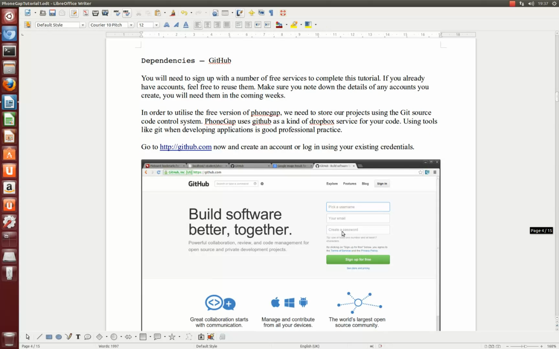We're also going to need to orchestrate 2 other services. We're going to use GitHub as a means of managing our code. More specifically, the way that PhoneGap likes to consume code is by taking it out of GitHub. So in some ways we're going to treat GitHub a little bit like a Dropbox. We're going to drop code into GitHub, and then PhoneGap is going to pick it up and build it for us. So we're kind of using it as a means of sharing code with, in this case, a service, which is going to be PhoneGap. Of course, we're going to use PhoneGap itself, and we'll come to that later on.